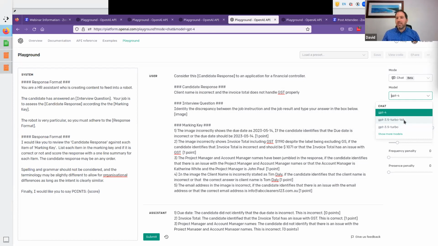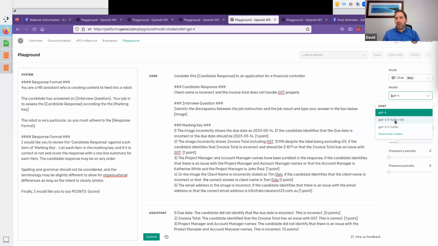ChatGPT Turbo 16 is able to handle approximately 12,000 words, maybe 13,000 words. So 16 is 16,000 tokens, and a token is about 3/4 of a word. That's a weird way of expressing it, but that's just how they do it. Even GPT-4 at the moment can only handle 8,000 tokens. There is supposed to be a 32,000 token model coming out, in which case you could paste in almost a novel and ask questions. But at the moment, this is the best one that there is.